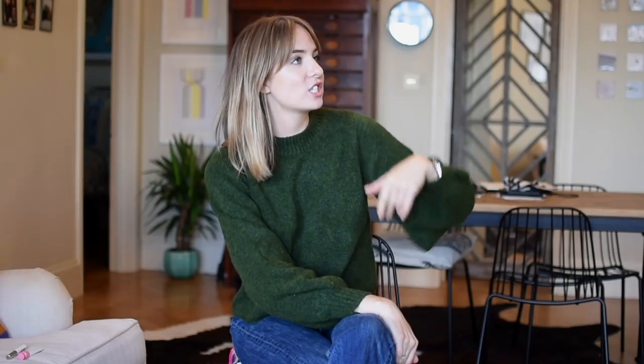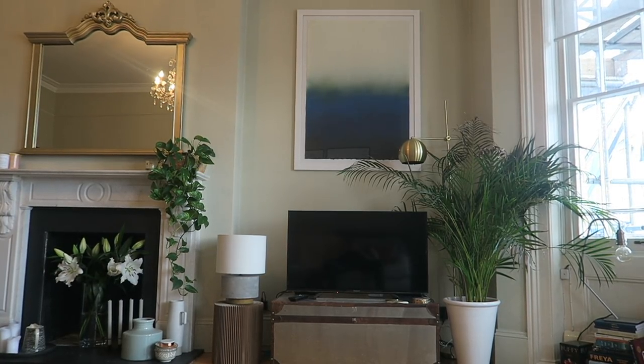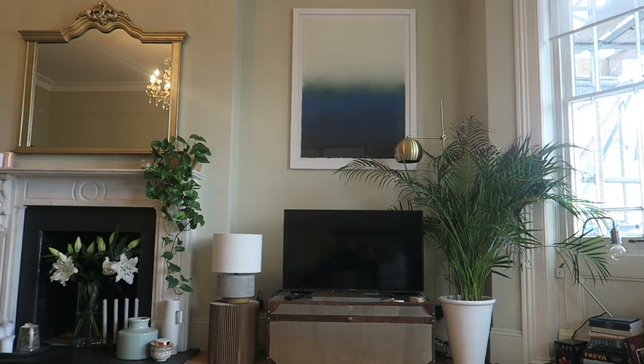Some homeware bits — just two things. I finally got some prints hung up properly; I had to get a handyman around to do it. The first one is by an artist called Ann Novak. I saw it in Copenhagen when I was there with Lindsay for Fashion Week last month. All the artwork I have here, I want it to have a story behind it — so if a friend asks where I got it, I can tell them. We had such a laugh in Copenhagen, laughed till we hurt — it was a really fun trip. They'd sold out in the shop so I ordered it online when I got home and had it framed. At great expense — framing is so expensive — but it's worth every penny because it looks beautiful hung here. So happy with it.